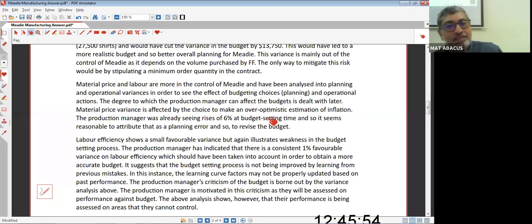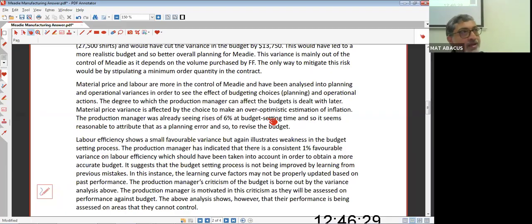But if you think about it, this question is totally within the capacity of a PM student to do. You don't have to do APM to do this. Of course, the comments are a bit more advanced, but a PM student would have made more or less most of these comments on planning and operational variances. So again, we find a situation where what's happening more recently is that one of the questions in section B tends to be a bit more basic with a bit more calculations, which we have learned from PM. And again, APM students are not able to do it.